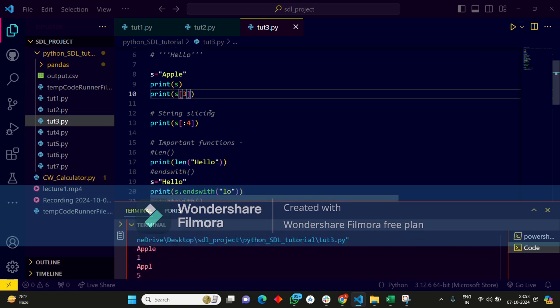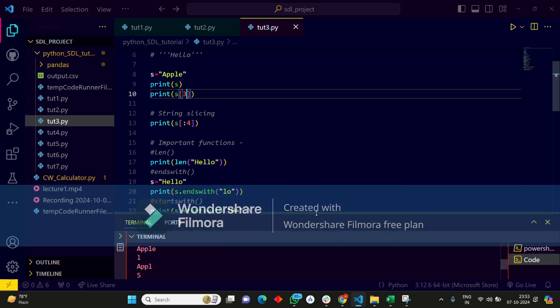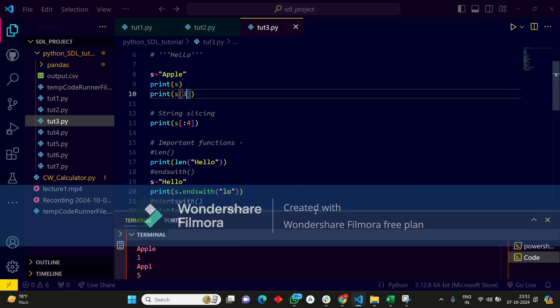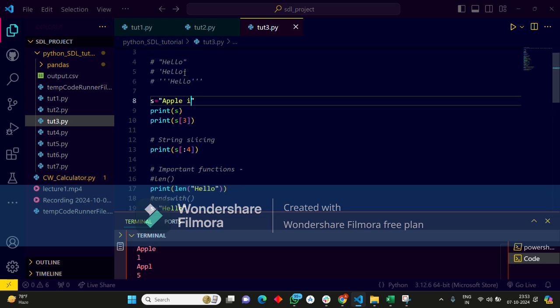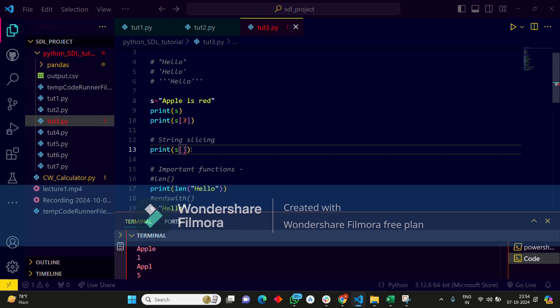Now let's learn what is string slicing. Slicing is basically creation of substrings from an existing string. Suppose we need to create substrings from an existing string. That can be done using slicing. The syntax of slicing is of the format A:B, where A represents the starting point from where we need to slice. Let's suppose we need to slice this portion of the string.